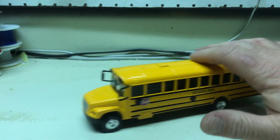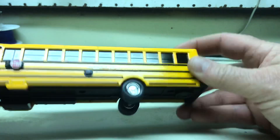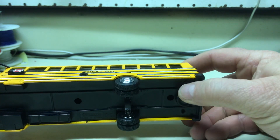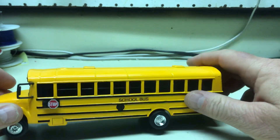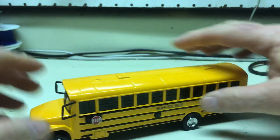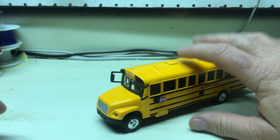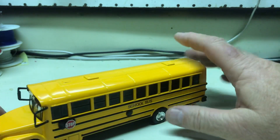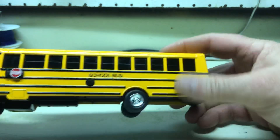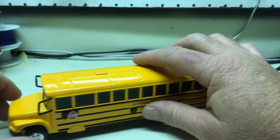I was told that you're going to be playing with this bus a lot, so to keep from turning it over and having to press the yellow and red lights like I normally set these up, I put the switches on the side. While you're rolling it, you can actually turn them on and off. You want to play with it, have the yellow lights on, and then when the bus stops, turn the red lights on — it's easier with the switches on the side.